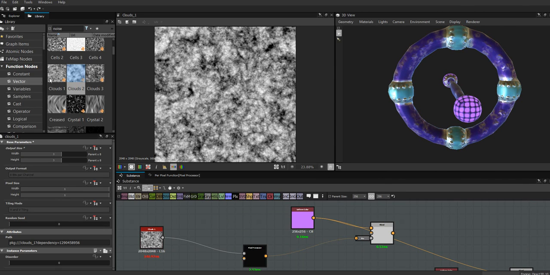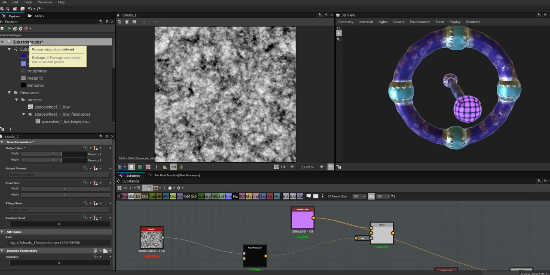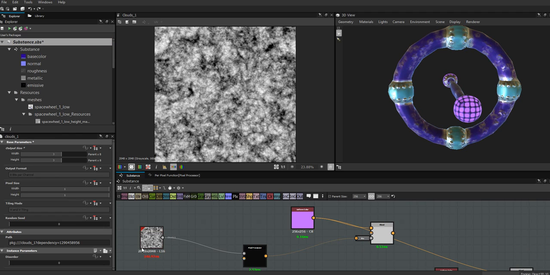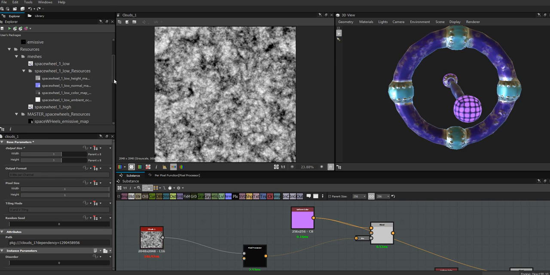And then what I can do is I link it back up, then I can link it in here or import it, however you want to do it. But I go in here, right click, link. Once I've saved out my file, it will update. I will bring in the new bitmap, and then I can replace it here. And it will end up being the same size.